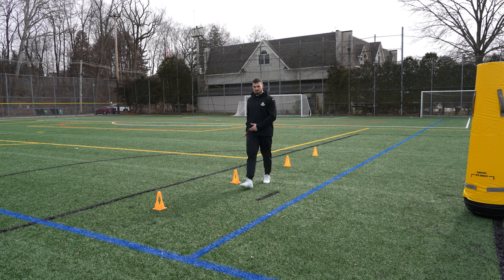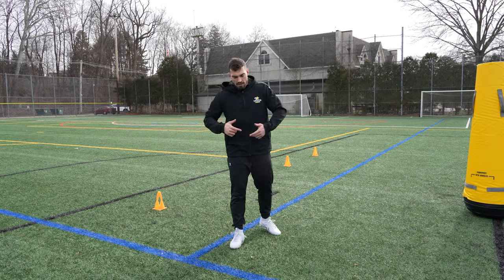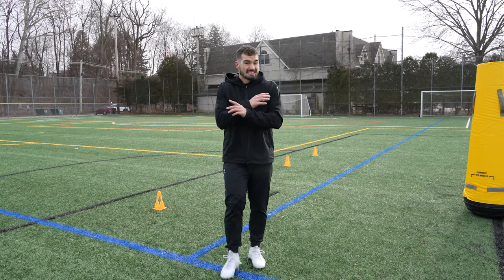Again, probably like 10 reps on those. Do them often as a defensive lineman. It's gonna do nothing but make you better. But now we are on to the W bend drill, another D-line staple.